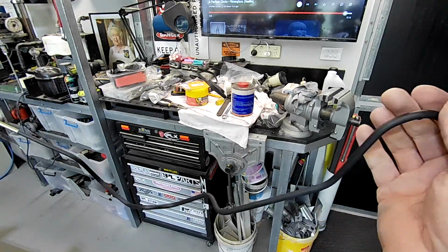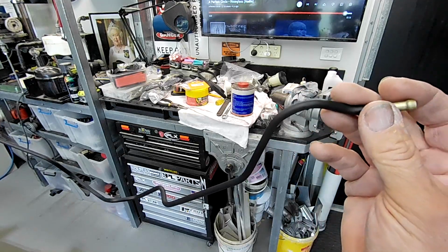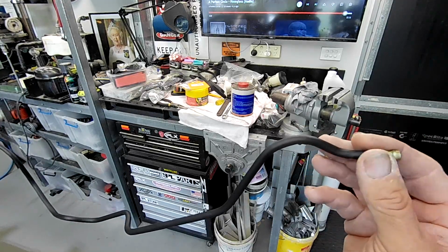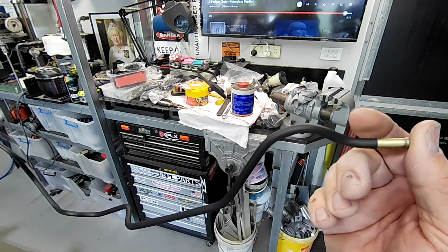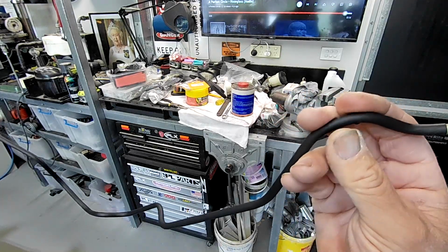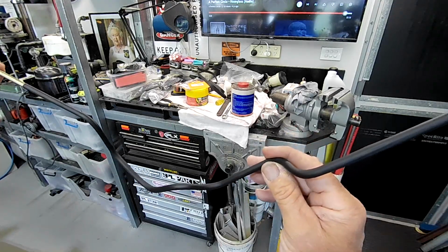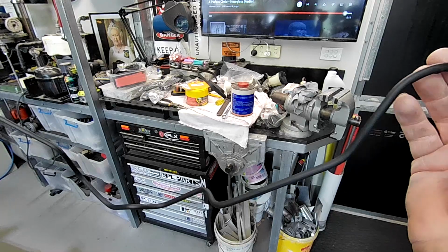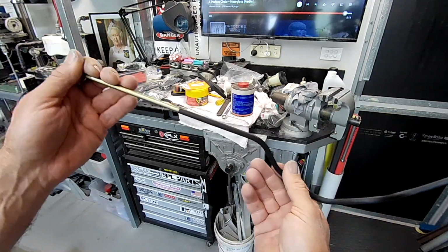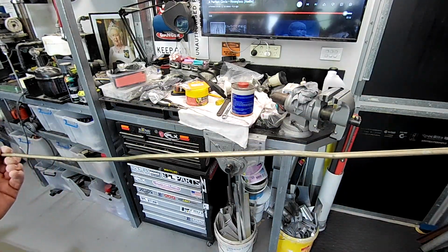The biggest issue is if you try and do it with brake lines and you've got a fitting on the end, you really have to use a heat shrink that's going to shrink a lot more. Say, a 3-to-1, 4-to-1 heat shrink that'll actually go over the fitting and still shrink down properly on the pipe. I think the one I'm using here is like a 2-to-1. So it only shrinks to about half its size, which is okay if you've got no fitting to get on the end. It'll still shrink down nice and tight. But there you go. Trevor's tip of the day.